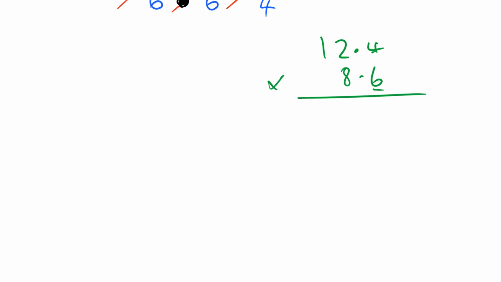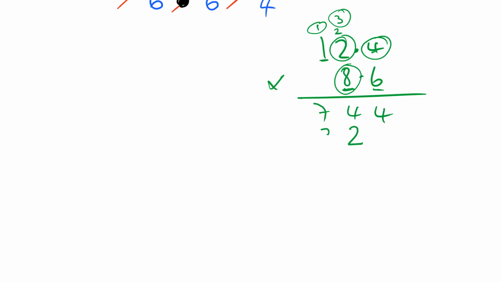First of all, 6 times 4 is 24, so we write that way. Then it's 6 times this 2, which is 12, plus this extra 2, which is 14. Then it's 6 times this 1, which is 6, plus the extra 1 is 7. Okay, that's as far as we got last time. Now we start with the 8, so it's 8 times this 4, which is 32, but you've got to remember that the 2 goes here, and the 3 goes up here now. Now it's 8 times 2, which is 16, plus those 3, that's 19. 9 there, carry 1. And then it's 8 times this 1, which is 8, plus the extra 1 is 9.